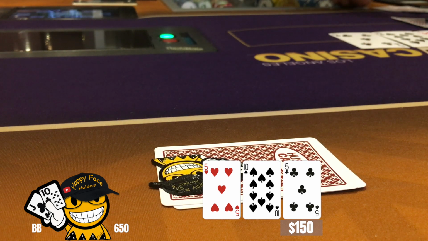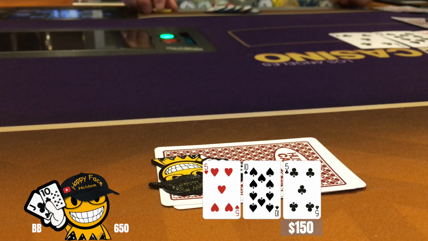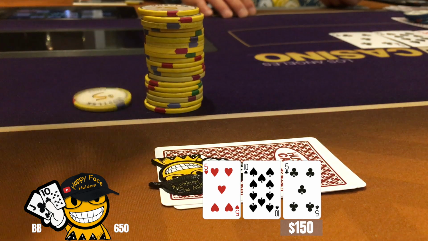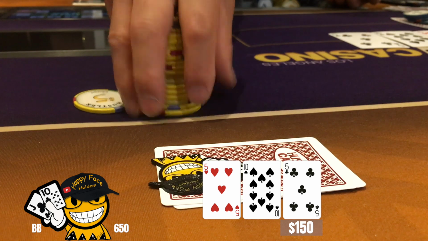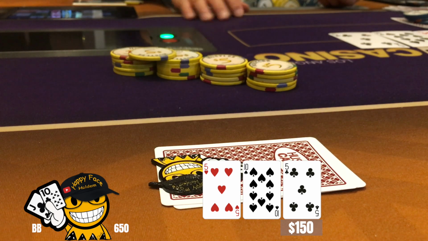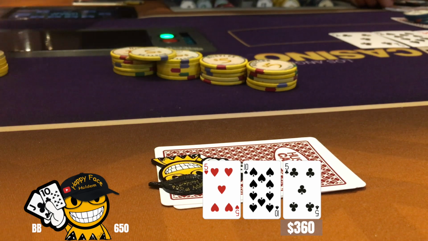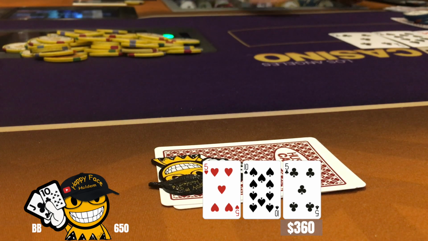Under the gun c-bets fairly small, like 1/5 pot. The action folds to me, and in the moment I'm thinking ace-king, ace-queen mostly, but in the big blind I should have all the fives in range, so I raise as a semi-bluff to 105, and he thinks for a few seconds before making the call. Okay, 360 in the pot now.